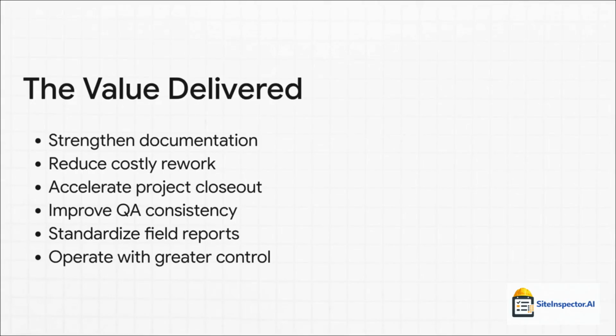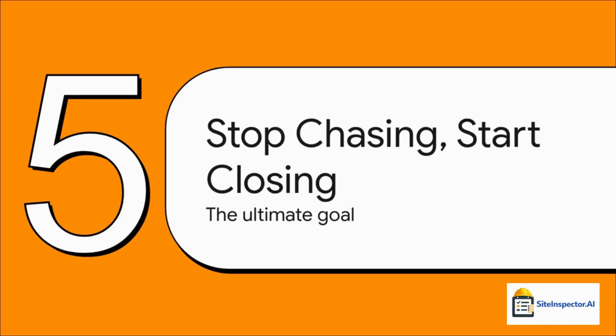So what does all this add up to? Well, we're talking about tangible bottom-line results. This isn't just about making life a little easier. We're talking a 60% reduction in review time, generating test reports 45% faster, and even achieving an average of 13% energy savings on projects. This isn't just about managing a project, it's about optimizing it for efficiency, profitability, and of course, quality. And all of this brings us to the fundamental shift in mindset that a platform like this can enable. It completely changes your posture from being reactive to being proactive.